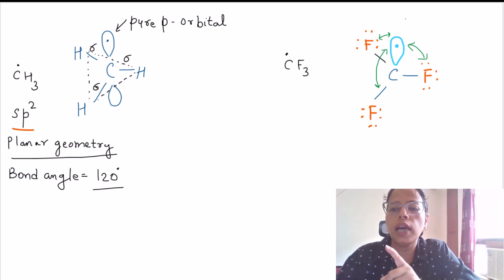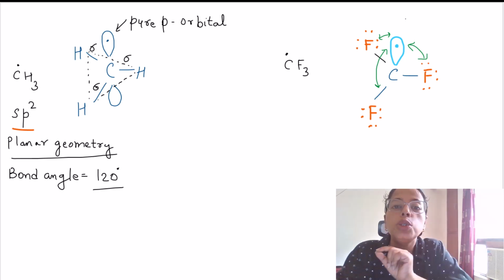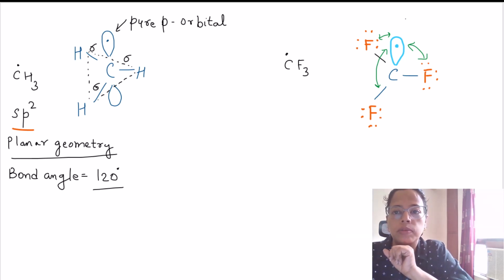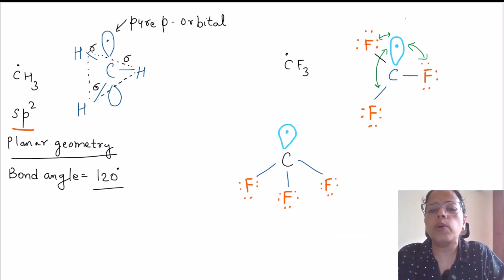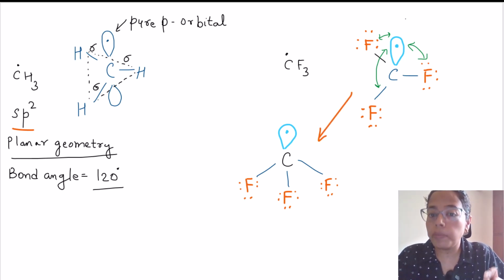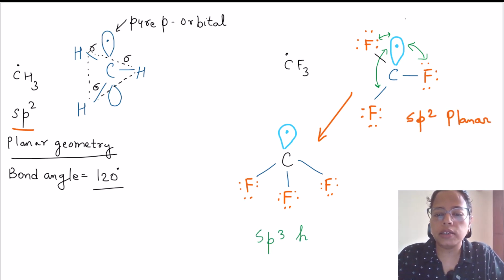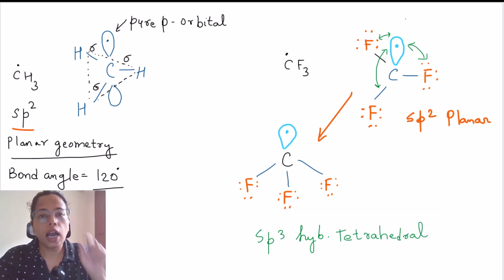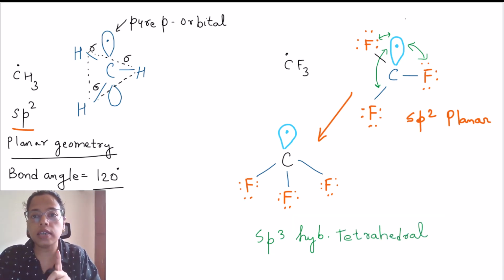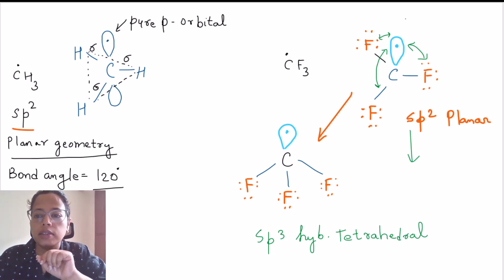That means the lone pairs on fluorine and the electron on the carbon free radical have to be far apart from one another, to maintain stability. Then this bond angle has to be reduced to the bond angle of sp3 geometry. Now as you can see, all the 3 fluorine atoms are quite far from the lone pair on the carbon free radical. You can see the geometry is completely changed from sp2 hybridized planar to sp3 hybridized, almost tetrahedral geometry.